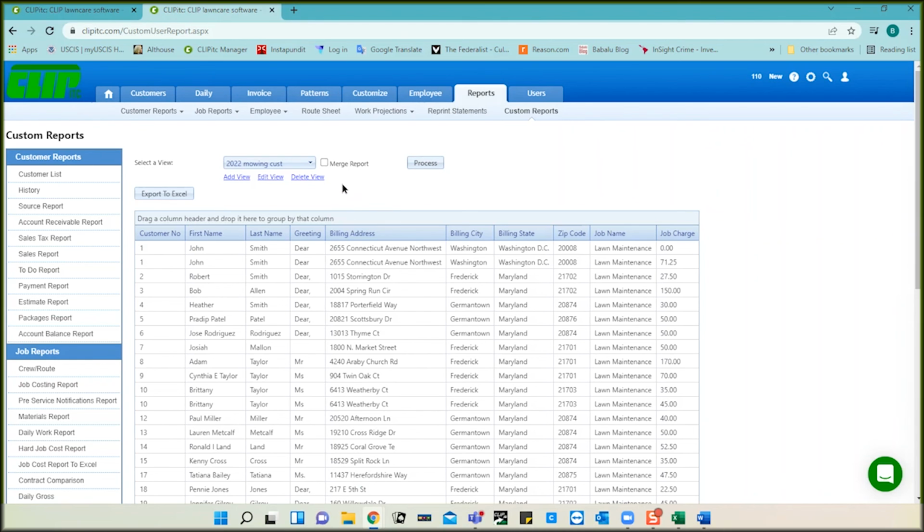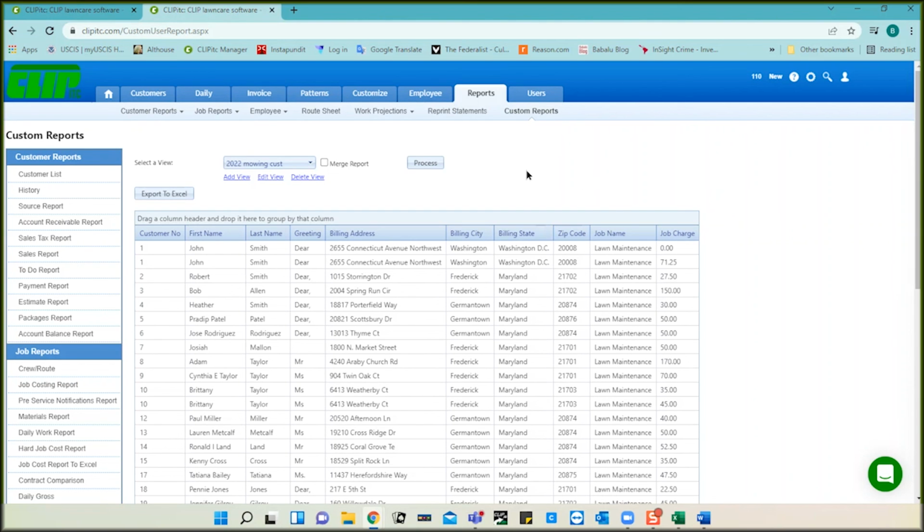If you came in and hit the merge report, it basically would flip the job columns. In this report, if I did more than one job, you'd have the name and address on multiple lines, each line for the different jobs. The merge report flips it, meaning that rather than having one column with the job name, each job would become its own column, and that makes it easier to mail merge into a Word document.